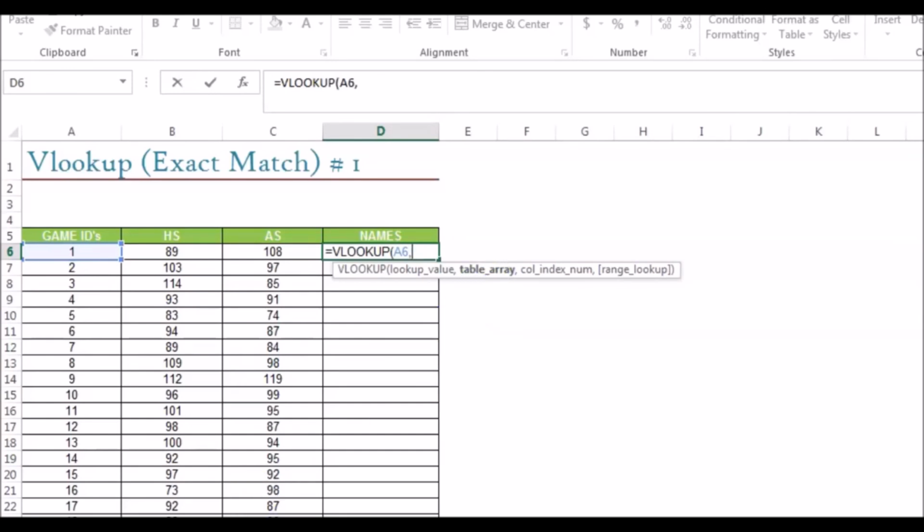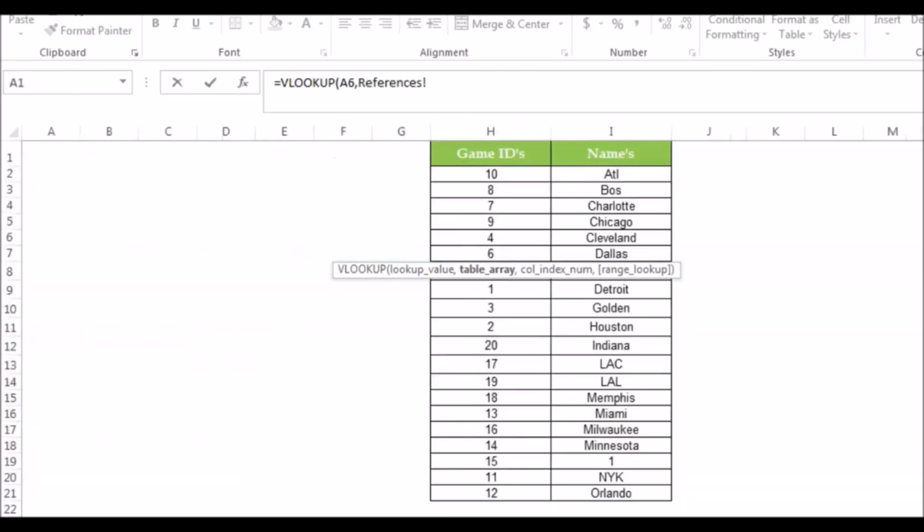Now here, if you go to the next worksheet, which is references, we have already seen we have two columns, game IDs and names. So here, this is going to be our table array. So let me select it like this. If I want, I can select the headings also, but you know that this is somehow not required.